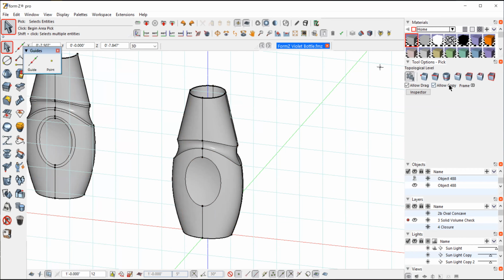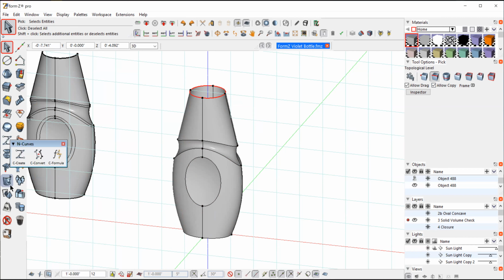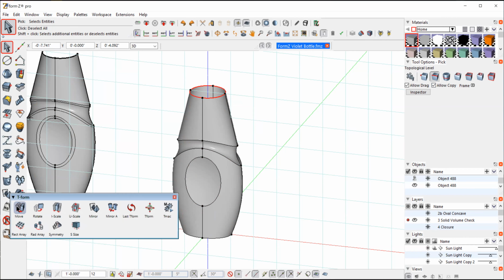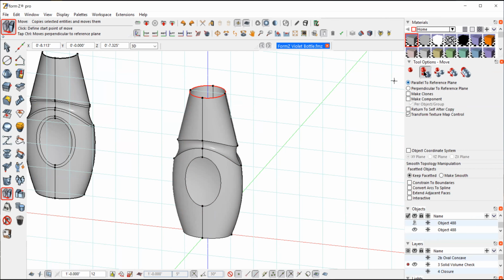So what I can do with this is, if I'm going to close this off and make a solid, I'm going to select these segments. And I'm going to go to move one copy. You see how that turned into a surface. That's because I have a nice, clean, flat surface on the top and the bottom. So I have that over there.